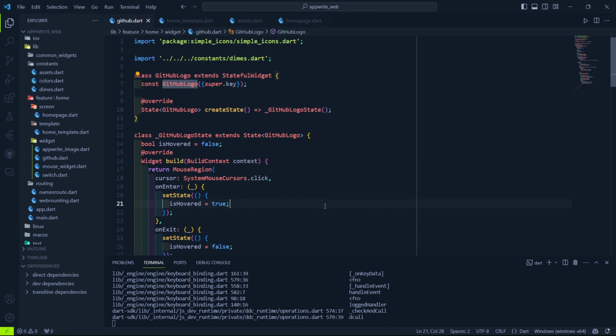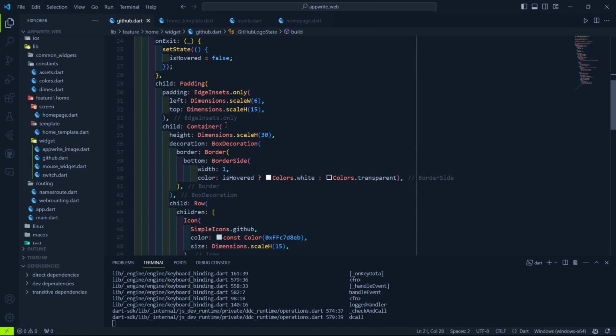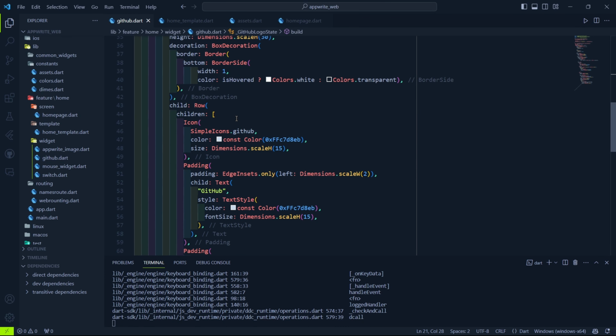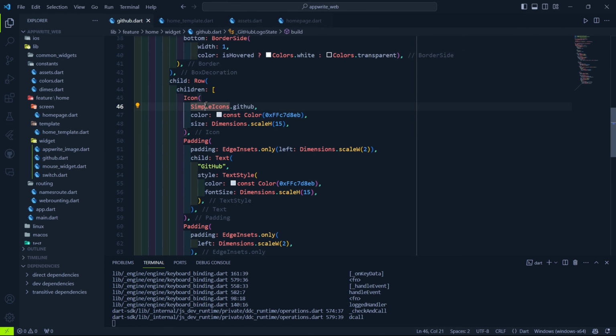So the GitHub logo, what I did is I added it in the pubspec.yaml file, simple_icons.github. Actually, the thing is, Cupertino icons does not have an inbuilt GitHub logo. So I searched for it a little bit, and found simple icons.